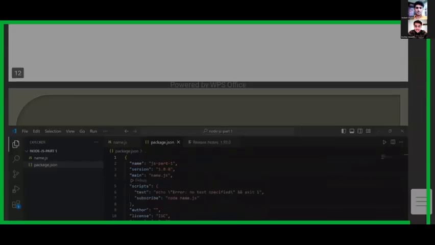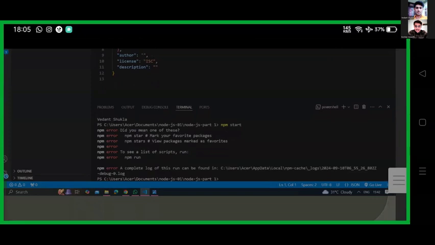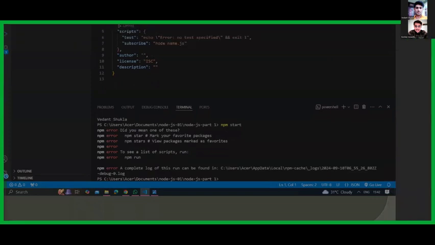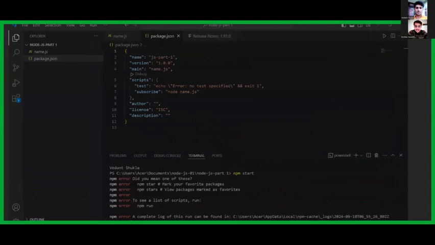Likewise, here you can also see npm error, npm error, npm error. So it is inside your package.json, and it works on parsing. It parses the whole package.json, and while parsing, it recognizes whether a particular command is present over there. So is it ready to execute? If it is ready to execute, there is no problem, and if it is not ready to execute, then it creates a problem.